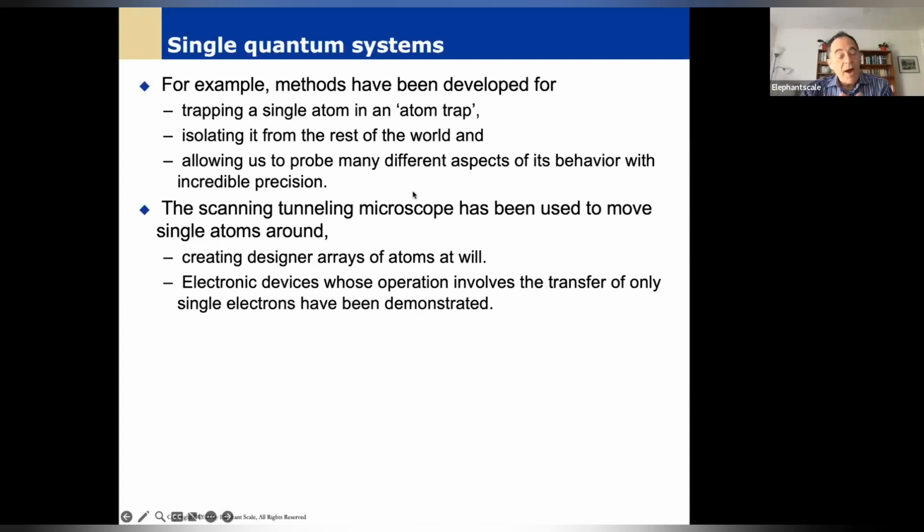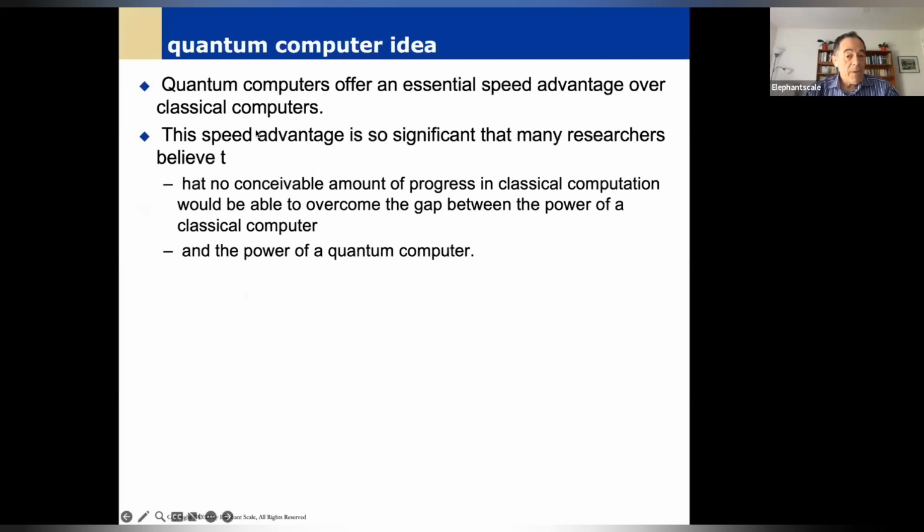So if I say that you are able to imitate the qubits based on the elementary particles, then I need to be able to control them. That indeed happened. That was number one. And the second thing that happened is the quantum computer as an idea.